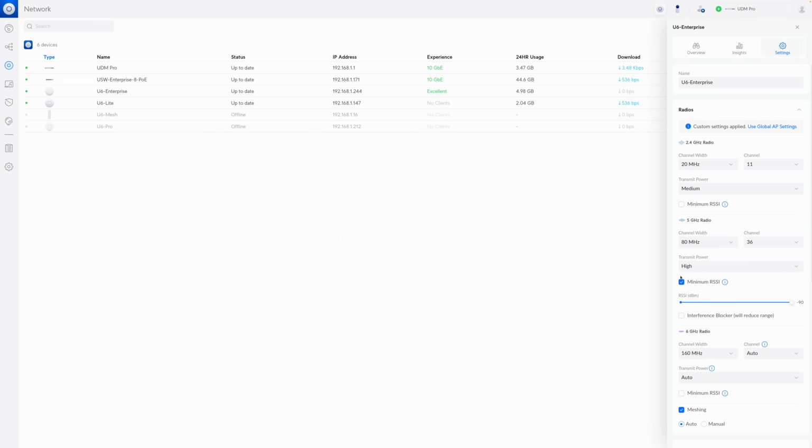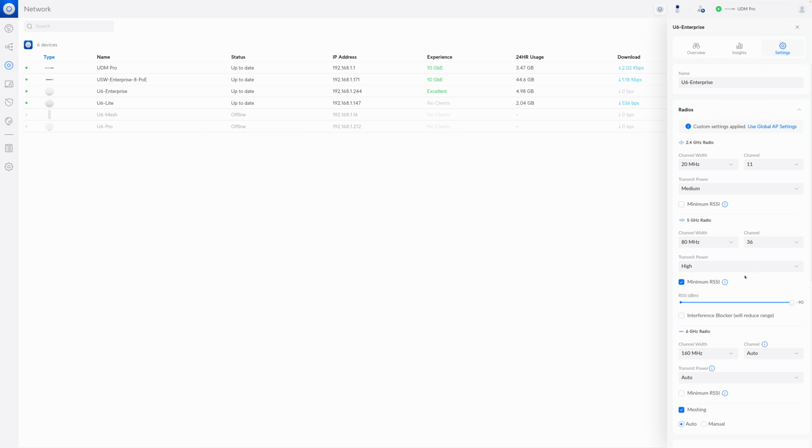Another very important setting is the minimum RSSI. As you can see, I set it to a very low value. You may know when the roaming happens, it may be caused by 2 different reasons. One is the access point cannot tolerate the weak signals from your device, kick your device out. And the second possible reason is your device feels the signal is too bad and it chooses to roam. It takes initiatives. In this video, we will focus on the second reason. Your Wi-Fi device takes initiatives.